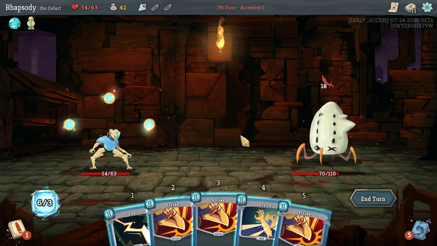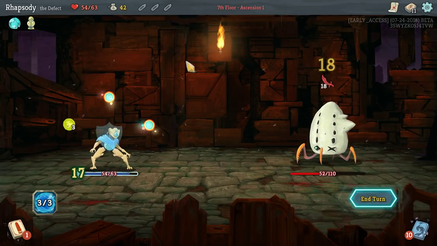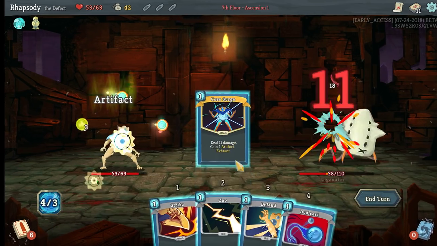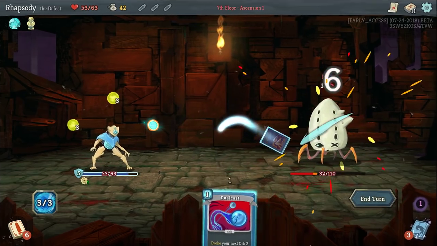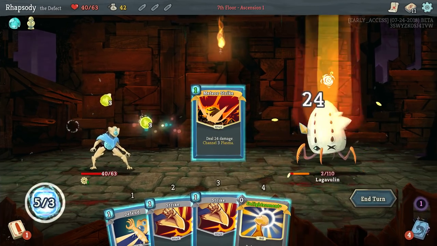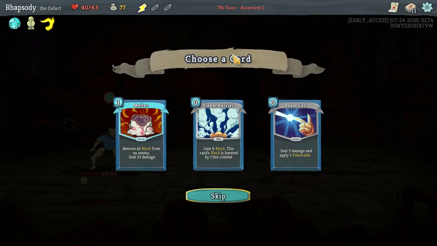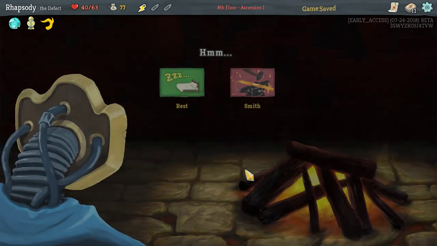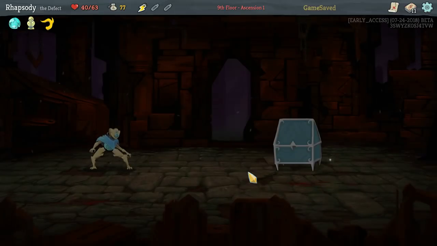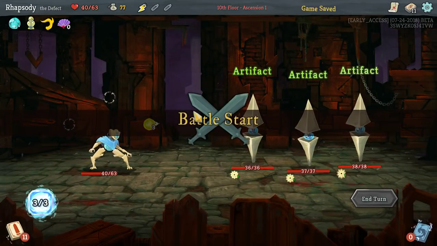So now we need to find something to do with all of this energy. Because to be real, having a bunch of energy doesn't really do that much. You need to do something with the energy. So this is where strong draw cards will really help. Gremlin Horn, whenever an enemy dies, gain an energy and draw a card. None of those. So in terms of strong draw cards, what am I looking for? Well, obviously, Skim. Ornamental Fan, every time you play 3 attacks in a single turn, gain 4 block. Obviously, Skim.